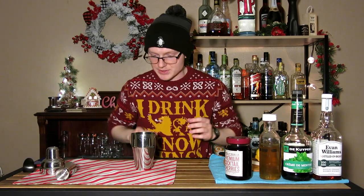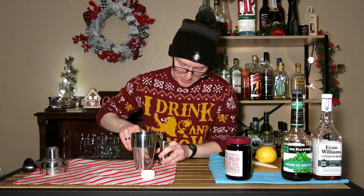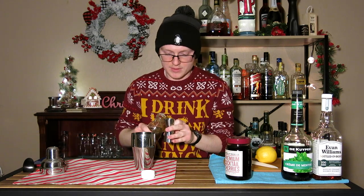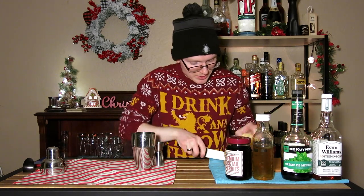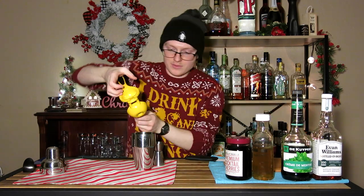It's going to be another shaken one, so we're going to start with our shaker. I'm going to start by throwing three quarters of an ounce of our green tea syrup into it. This one in particular was made with nothing fancy, just Twinings green tea — their matcha cranberry energized tea specifically. You do get cranberry in the flavor. It's sort of artificial in the way it presents, but it adds a little extra something. Next, we're going to do an ounce of lemon juice, freshly squeezed directly into the shaker.